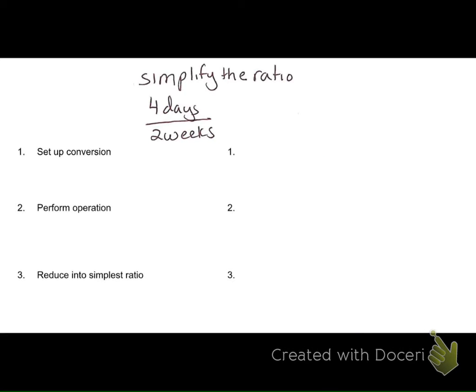Okay, so here we see we have days to week. We have to make sure we get them in the same units. We can do that by having 1 week equals how many days? 7 days. When this happens, we can now cross out our units. We end up with 1 times 4, which is 4, over 2 times 7, which is 14. We see we have a common factor. The common factor between these is 2. We can reduce. We end up with 2 over 7. So our scale factor or our ratio for this one is going to be that 2 over 7.